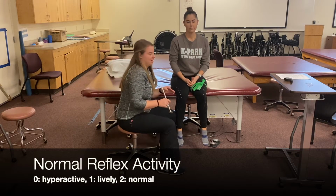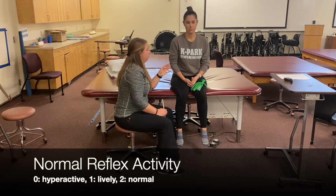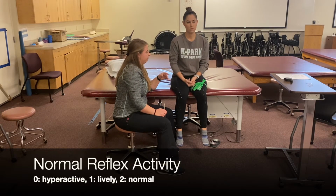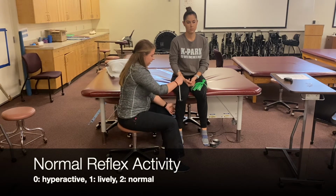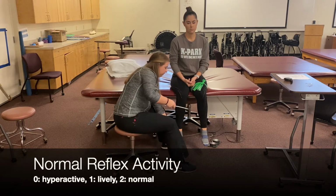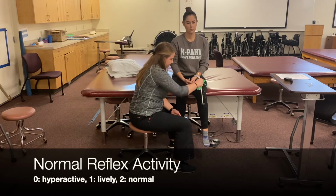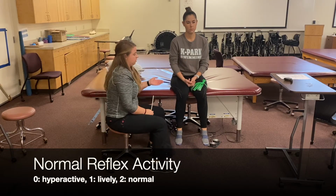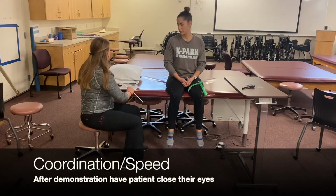So the next part of this test is looking at hyperactivity in the reflexes. You're only going to do this part of the test if you score the full points on section 4, which is the standing volitional synergies, and if you scored a 4 on the supine reflexes. So you're looking for hyperactivity at the knee, so we're going to do the less involved side first. Good. So she doesn't have hyper-reflexive. What I'm going to do is coordination. So I'm going to have her leg back down.